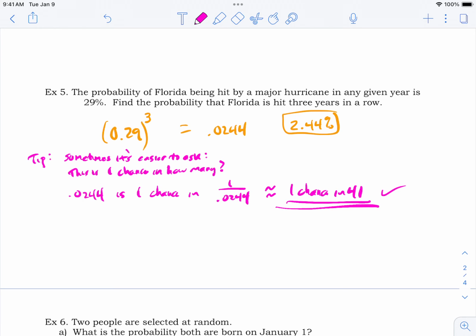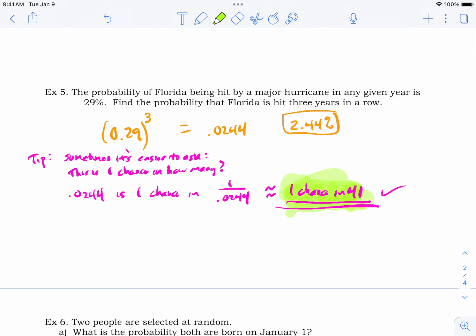Now, why is it useful to figure this out? Well, just assume that actually happened. Let's say we got hit by a hurricane 3 years in a row. What if somebody says, oh my God, global warming is really getting out of control? Okay, whatever you think about global warming, would that be evidence? Would Florida getting hit 3 years in a row be evidence of global warming? Well, this says no. Or here's how I should say it. You can't say that based on this. You can't say that based on the fact that Florida got hit 3 times in a row. That's not evidence.